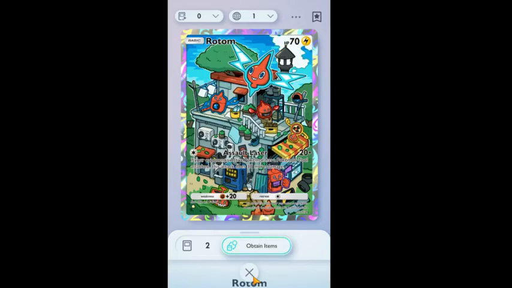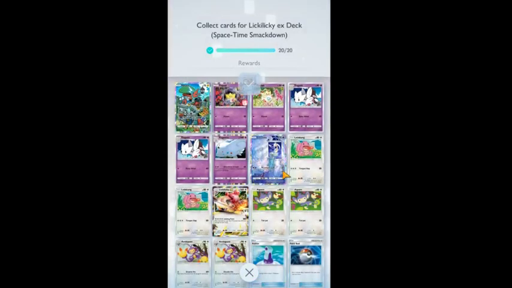It two-shots stuff, you know, you can two-shot Skarmory, right? Skarmory's what, 80 HP? You put the cape on, it's got 100, and this guy is doing 70 per hit to it, yeah? Two-shot Skarmory through the cape. It's kind of cool. Still can't one-shot Skarmory. I think Rotom is kind of sus.